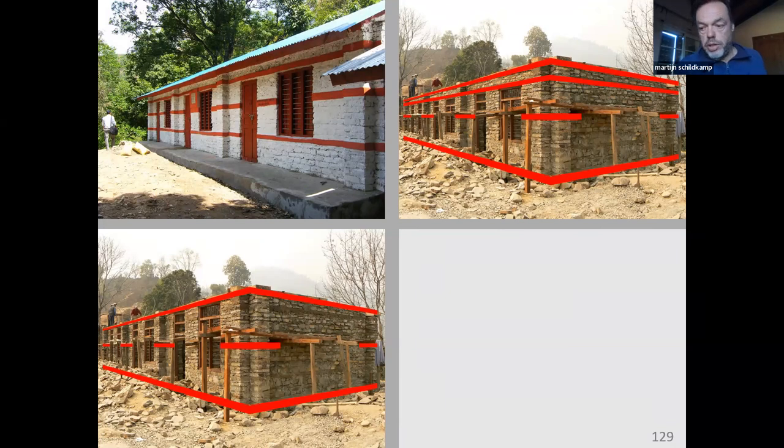Normally I do this with the audience live, but it's a bit difficult to do this online, so I'm just going to give you a few options. This is a fully reinforced school with 5 horizontal bands, with cement mortar, and so on. The question now is, what happens if we remove one of these bands? Let's remove the sill beam. Or let's remove 2 beams. Let's just see what the implications are.